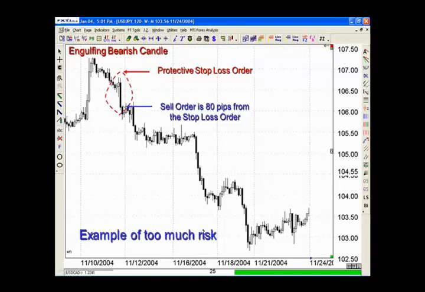In this example, there was a lot of pips here, over 150 pips. It might be too risky to get in the trade. You might be breaking your 5% rule, which means you're risking more than 5% of your capital in one trade. So we place our stop loss 15 pips above, and we enter selling at the opening of the other candle. Sometimes when it doesn't give, we might want to wait for a retracement.